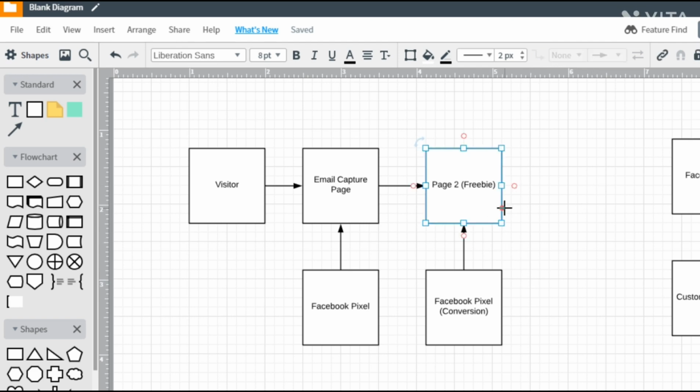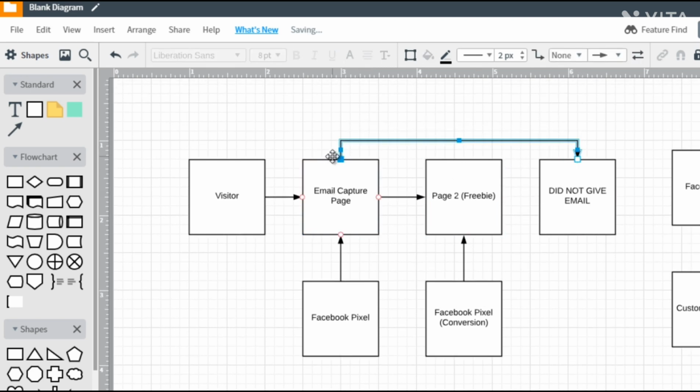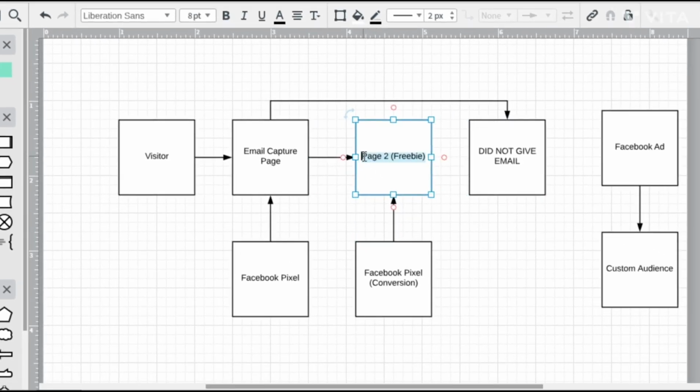Now, if they did not, we'll put over here: did not give email. So this is if they gave us the email. If they did not give us the email, that's why I put an arrow here. So these are scenario 1, so we could actually name this scenario 1, and this is scenario 2.